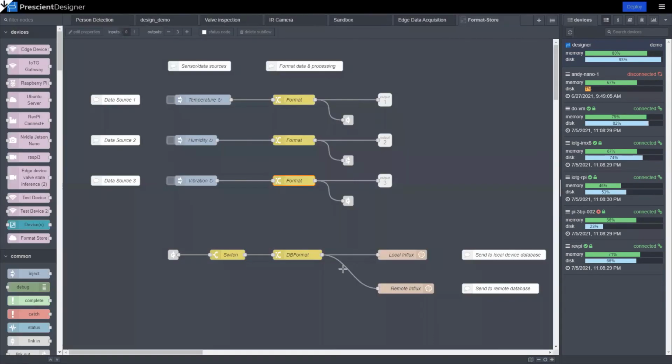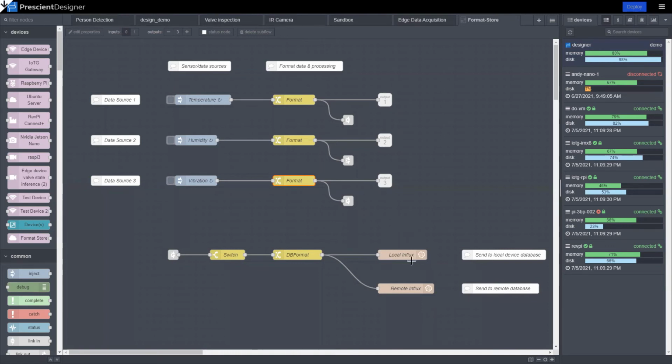So another common thing you typically need to do in your application is store the edge device data into a local database that's inside your edge device. We support Influx directly on most of the edge devices. Our edge script would install Influx as an option if you choose that option.